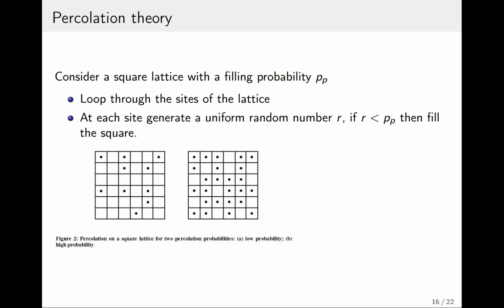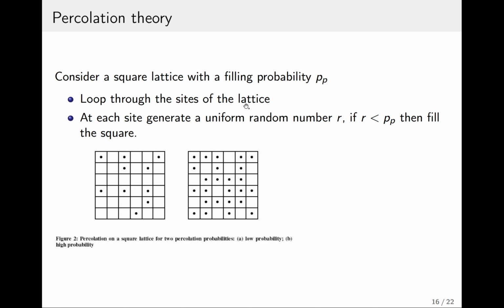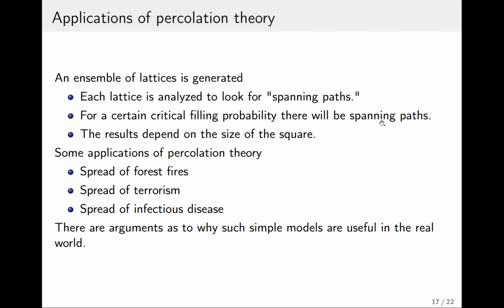This is all like the Monte Carlo method. It's all based on probability. So what we're interested in is spanning paths. Can you get from one side to the other by hopping on the live sites? This is all controlled by this number, rho p, which is between 0 and 1. For very small numbers, you can't span. For very big numbers, close to 1, you can span. Then there is some number where there will certainly be spanning paths, and some of the issues depend on how big the square is.